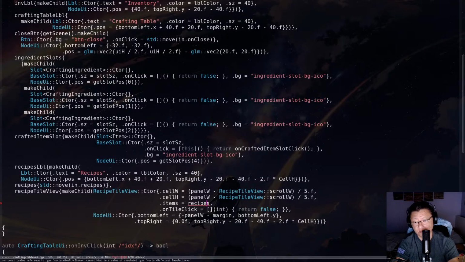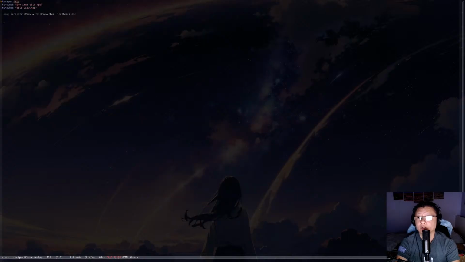Go. No, don't want to go. Pointer to item cannot bind to value of unrelated vector. Okay, on pointer item, it's okay.